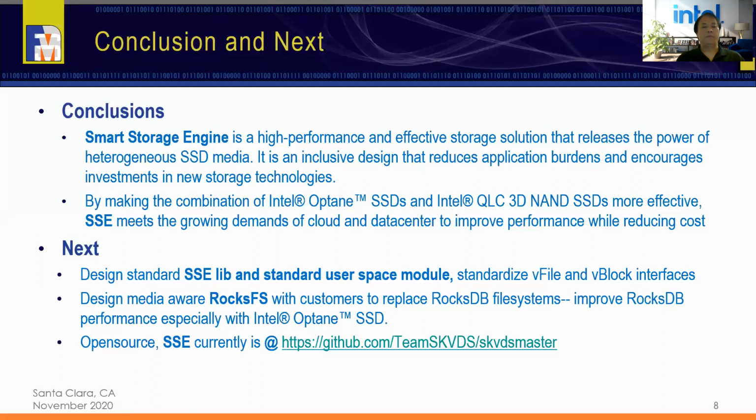We also, and I didn't bring the data here, are trying to replace the file system under RocksDB. We're trying to define what's called mediumware RocksFS, to replace the ext4 or XFS file system. Under that is this smart engine. So basically, RocksDB is on top and bypasses the file system by using this engine. We believe the early data shows it already improves the performance.